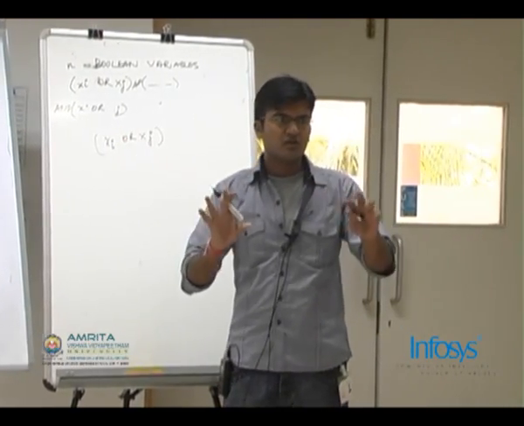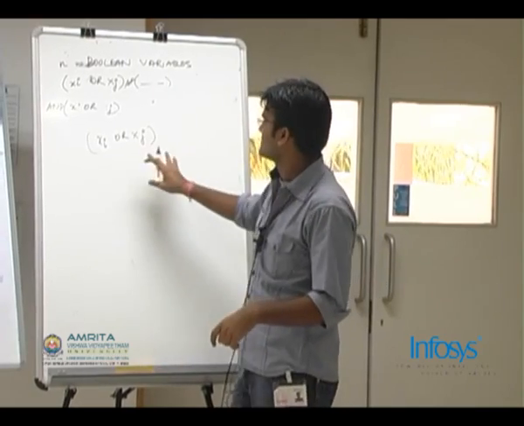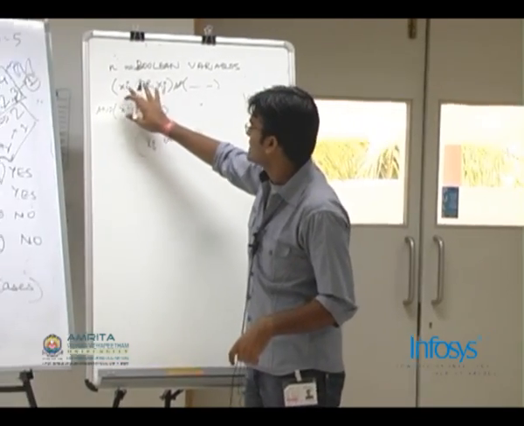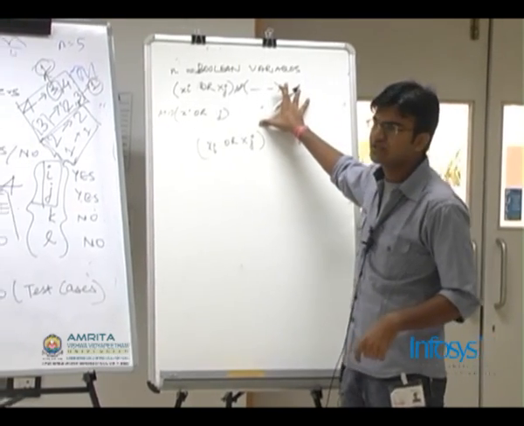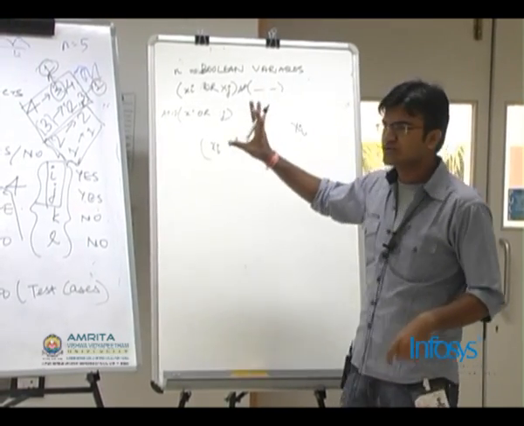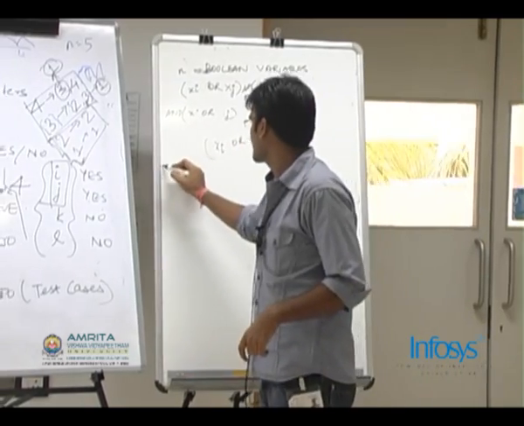And the whole expression is AND of all of them. So you have to decide if I can allocate some value to XI for all the I's so that this expression is true. This is the 2SAT problem. How do we solve it?